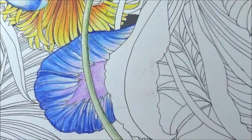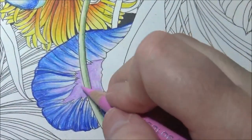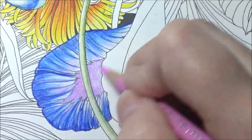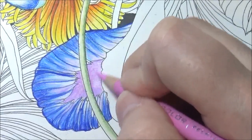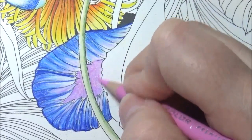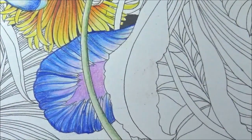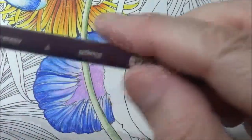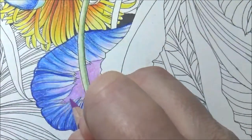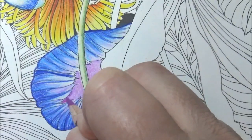Okay. Now let's do some hot pink. Let's throw some hot pink up in here, just in a little bit of areas in the middle, just to give it a little bit of a pretty layering effect. Then let's take the mulberry, our mulberry color, and let's deepen in this area over here.